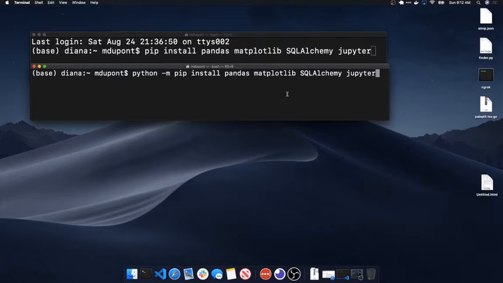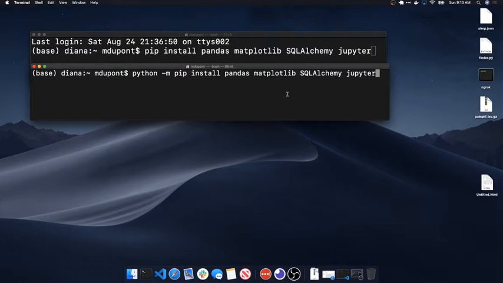So just briefly explaining what each of these 4 things is doing. Jupyter gives us a notebook interface we're going to be using to write the code for today. Pandas is a data frame library. You can think of a data frame as a code version of an Excel spreadsheet, except without the limitations of Excel. Matplotlib allows us to make pretty graphs, or at least some kind of graphs. And SQLAlchemy allows us to design a database using code.